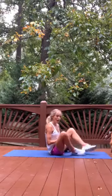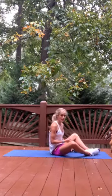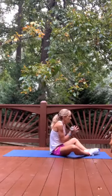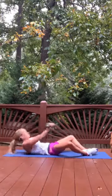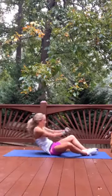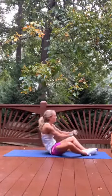So if you were in butterfly, move your legs out straight. If you were straight, let's put them up in butterfly, okay? We're going to challenge ourselves here. Here we go. 30 of them. Off we go. 3, 2, 1. Let's do it. Exhale on the way up. Inhale on the way down.